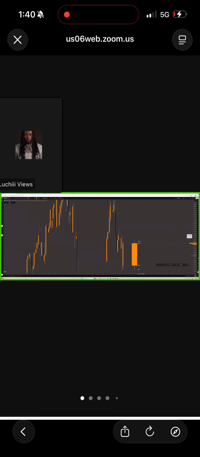And I keep trying to tell y'all that it's always going to be based off of where liquidity lies. If I mark out an order block and liquidity lies right below the opening, I'm taking the opening. If liquidity is sitting right on the opening, I'm most likely going to take CE.